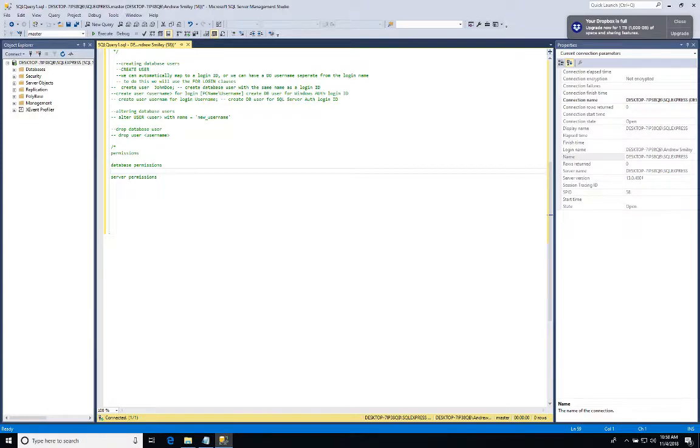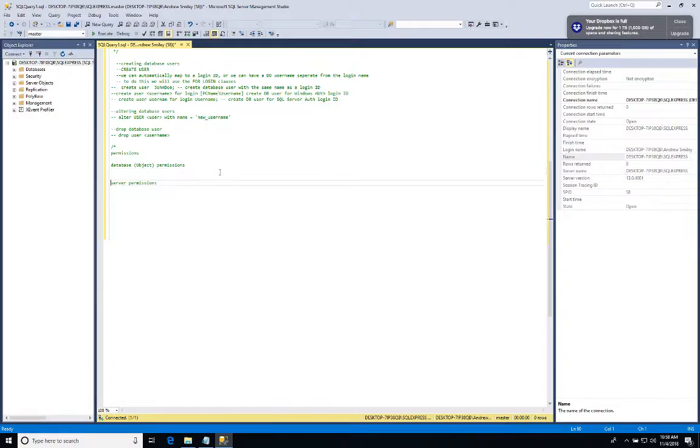Database permissions and server permissions, these are my terms. These are not terms in the book. Really what we're talking about when we're talking about database permissions is object permissions. And as you recall, almost anything is a database object.